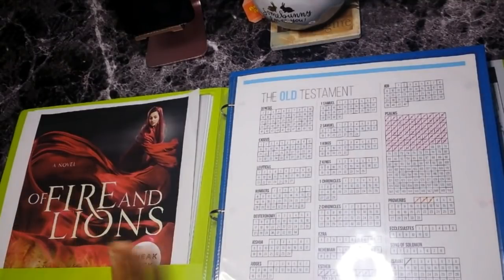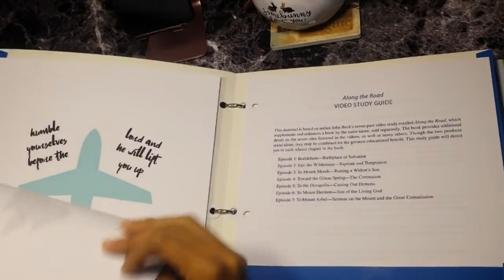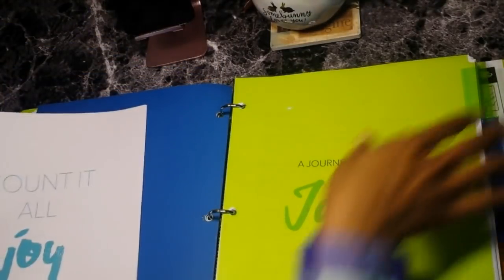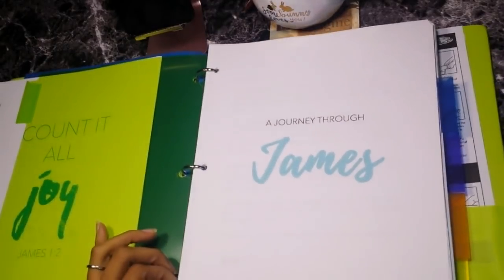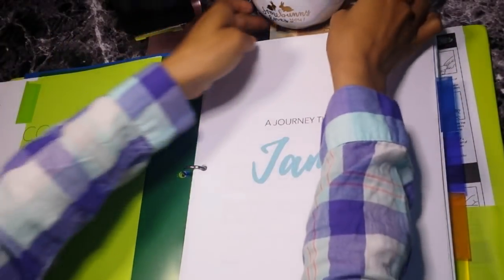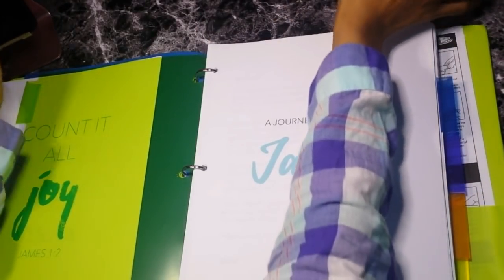I have my Bible reading plan, which I go through when I go through a chapter of the Bible. So this is the Old Testament, New Testament on the back. This just has like extra stuff. So I'm going to take these out because these pages go with this study. So this is A Journey Through James, and it's written by, I don't know, let me just move this and see if I can get this going.